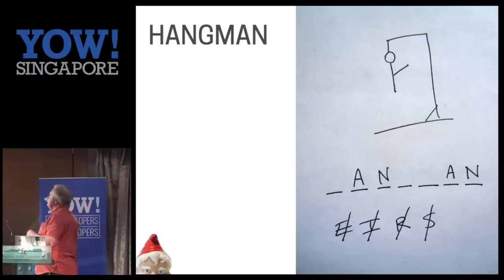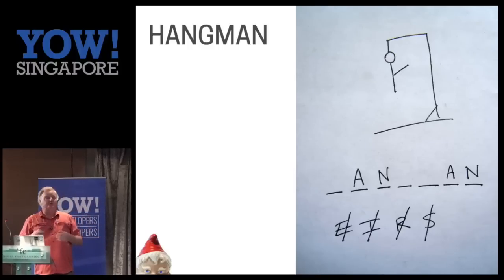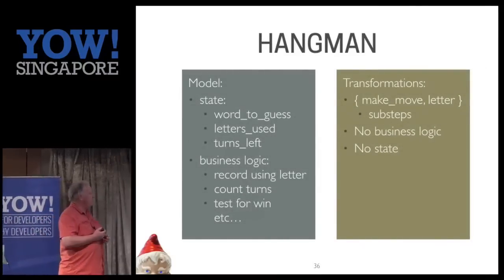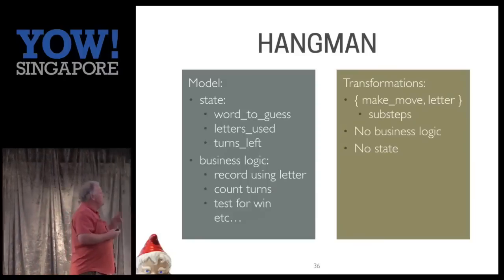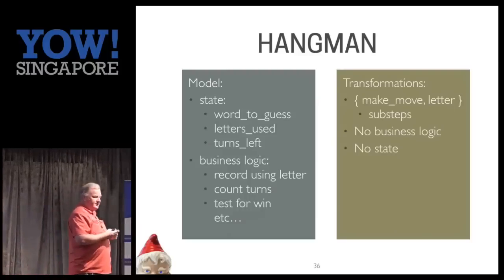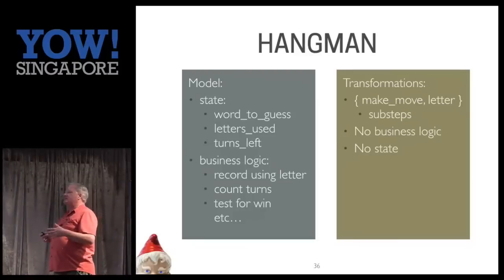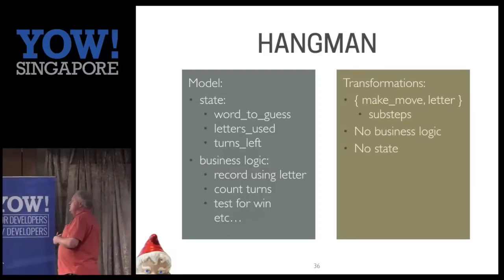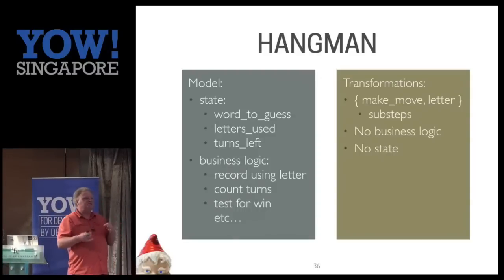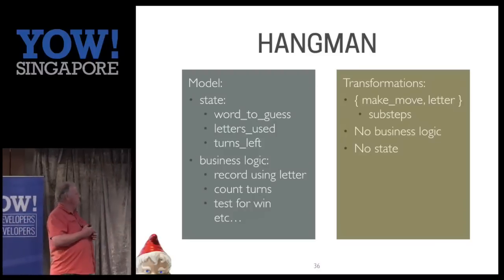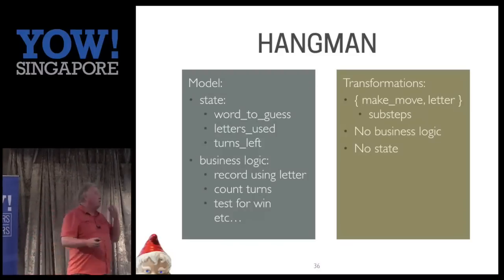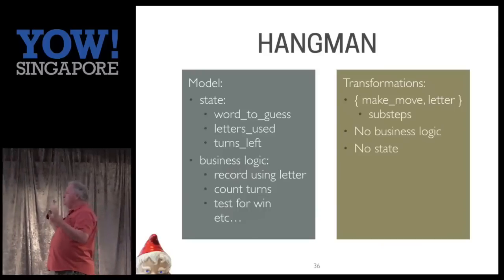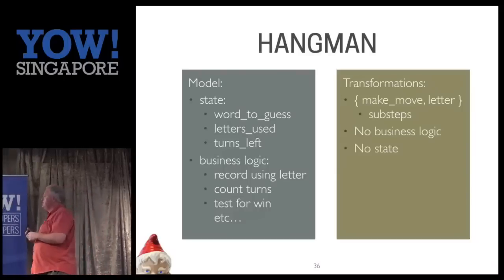So I said, how can I do this using this style, using nothing more than transformations? And to do it, you have to think about state. What is the state of our hangman game? The details don't matter too much, but you know that you're going to need the word that you're trying to guess. You know you're going to have to keep track of all the letters that have already been used, and you probably have to count the number of turns that are left. You also need what I call the business logic of hangman. That's basically the stuff that does all of the transformations of state. So things like, I'm recording that someone has guessed a letter, or I am counting the number of turns, or I'm saying, has somebody won or not? This is all what I call business logic. It belongs in the model because it's all to do with the state.